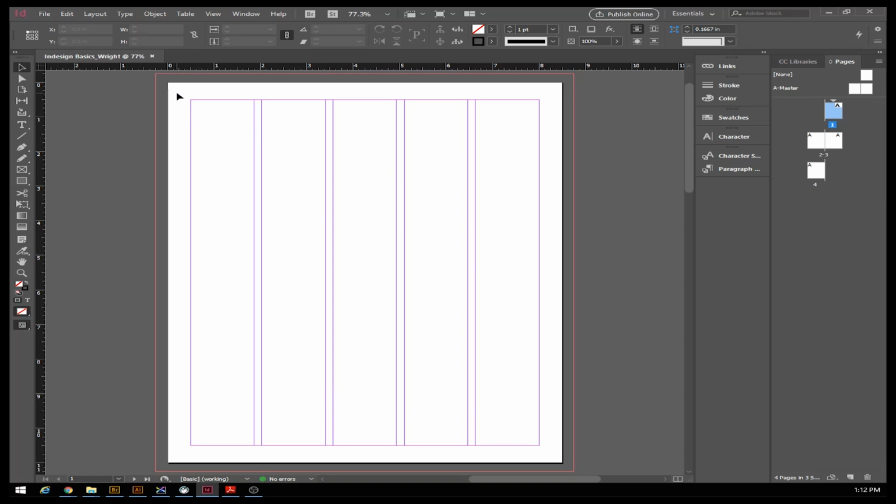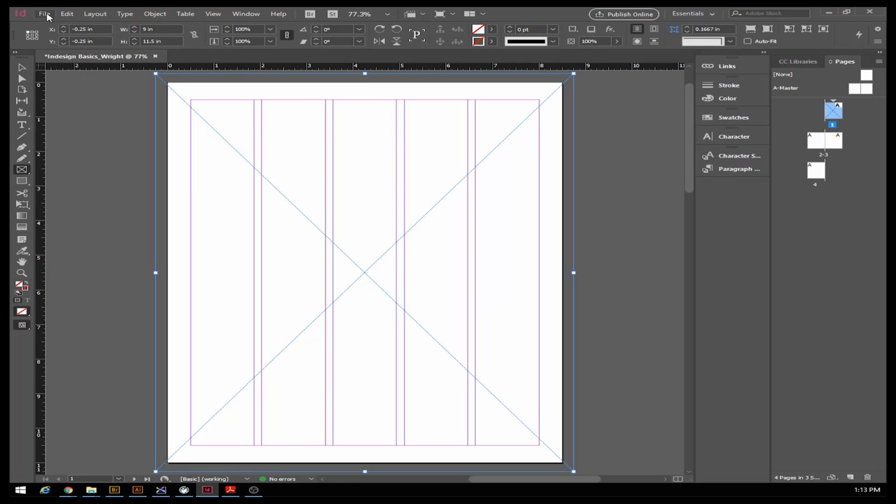So as we already know, we already have the images created and ready to go for us, but we need to create those placeholders. So we need to go to this placeholder rectangle frame tool with the X through it and select that, and we want our cover image to go right from the top of the page right to the bottom. So I'm going to make a box that goes all the way from top to bottom on this first page. You'll know you've created the box because that X will show up in it.